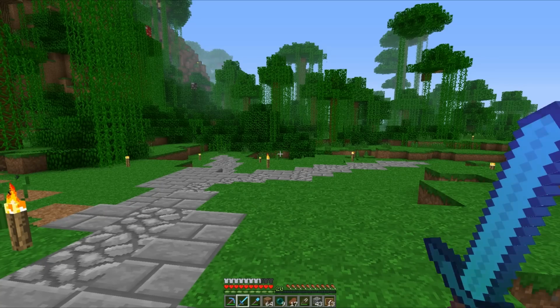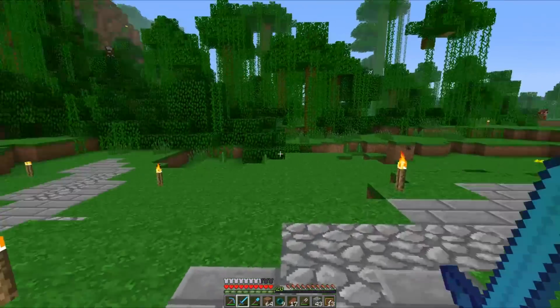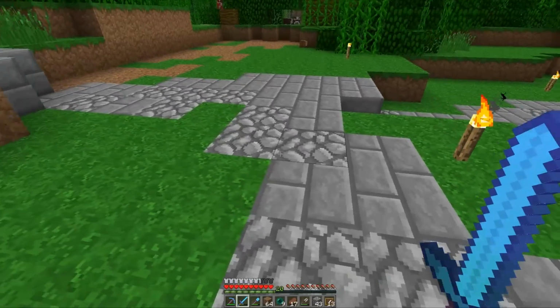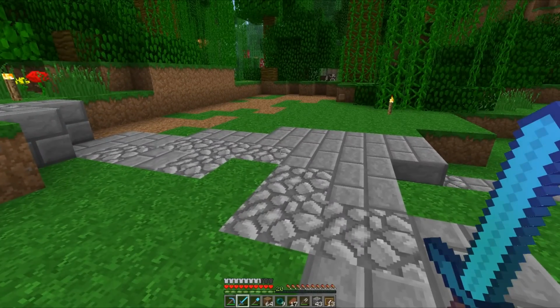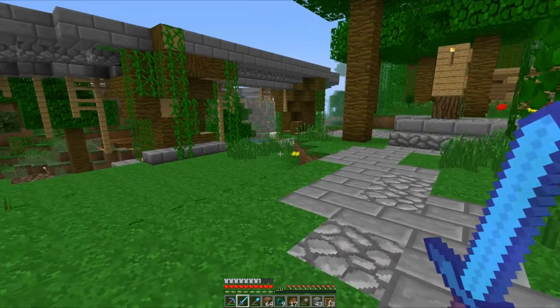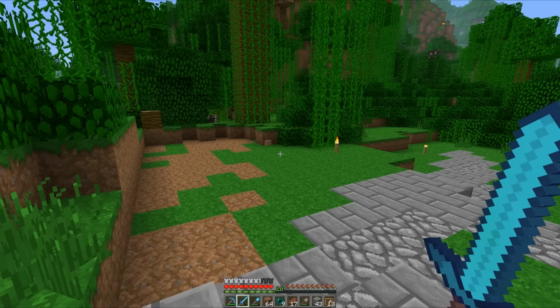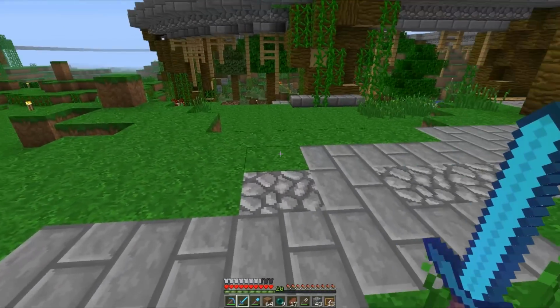Alright, so the pathway is now in place. You can see that it travels off in different directions, so we'll have houses dotted around. But I've come to a new conclusion. The whole idea of having one house and one house only, although it makes sense, it will make sure that everything looks uniform and fits well with one another. Obviously, it's going to fit in with the same theme as the other houses, because it's the same house. It does make sense, but it's a little bit boring, and it's not very creative either.